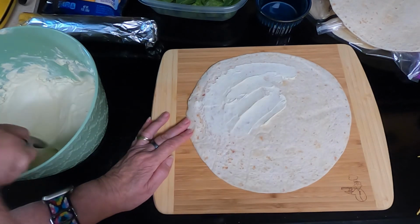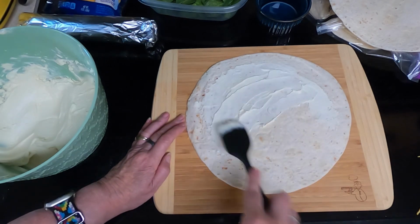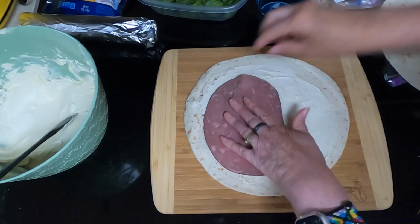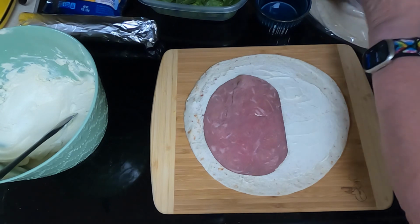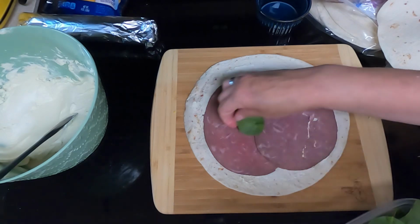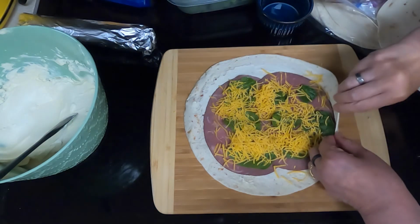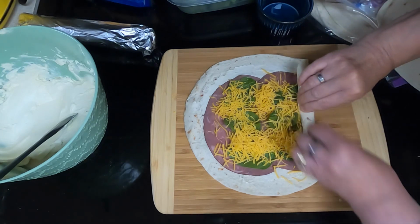Don't go to the very end because we do have to roll them up. So 1/4 of an inch from the end, 1/2 of an inch, somewhere around there. And I just got my roast beef from the deli, so I didn't have to slice it myself. Some spinach leaves and some cheese. We are going to start off really thinly because it will get bigger.